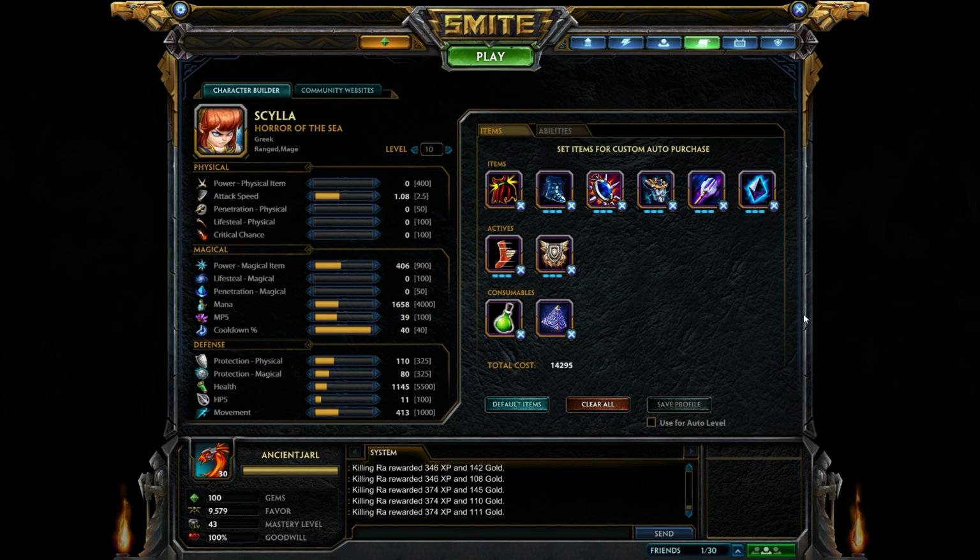Ancient Jarl here again with another in-depth overview, this time on the god Scylla, Horror of the Sea. Scylla is the newest god released by Hi-Rez in the MOBA game Smite. For those of you that don't know, it is free to play, so go ahead and check it out.